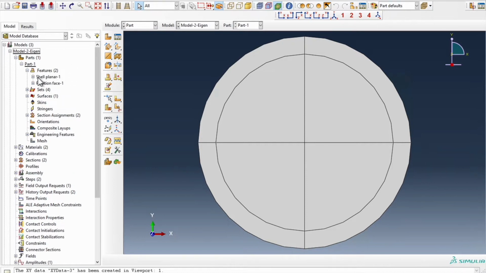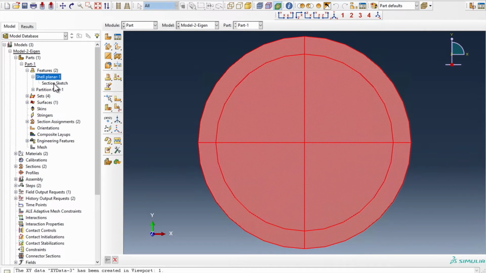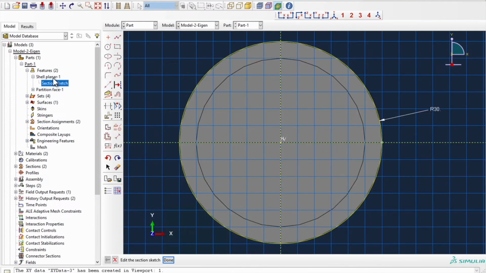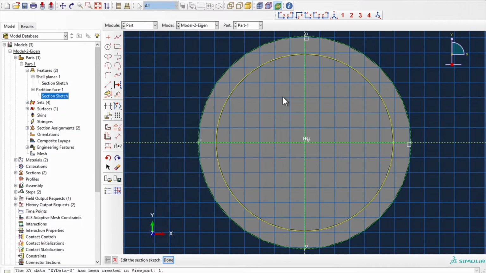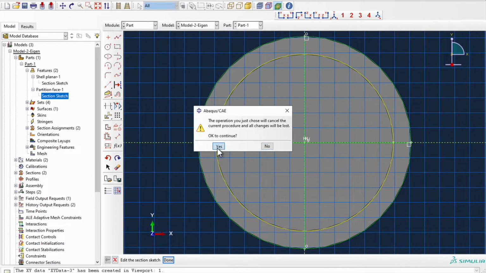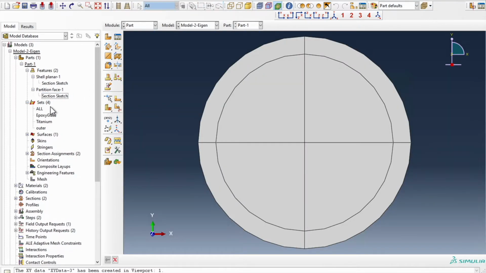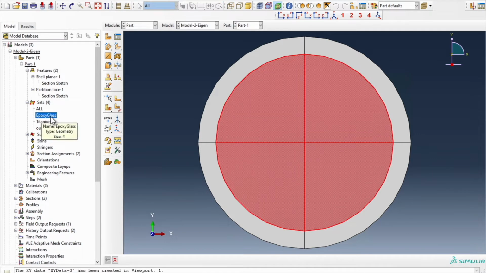All right, so this is the first geometry I have created as a shell, and the radius of this geometry is about 30 mm. I have created this partition to assign different materials for different regions. This inner region is for the epoxy glass composite, and the outer region corresponds to the titanium.